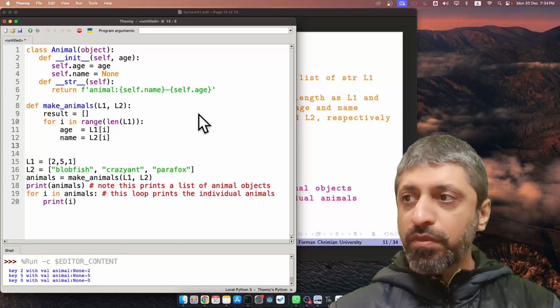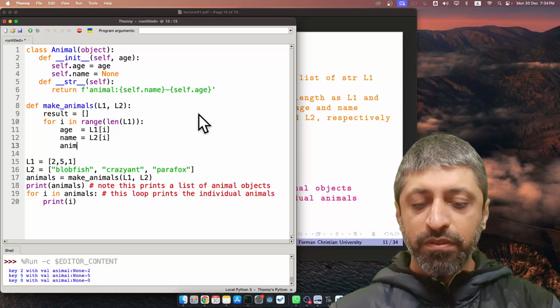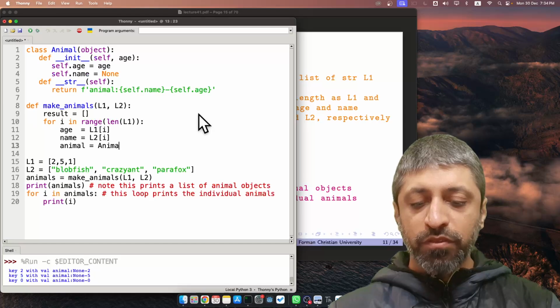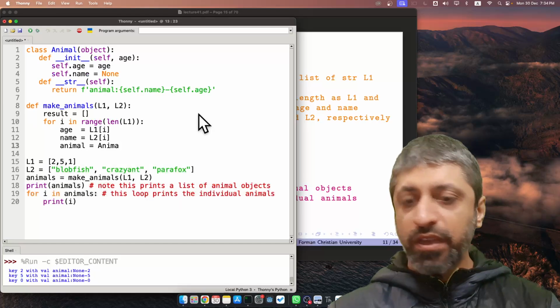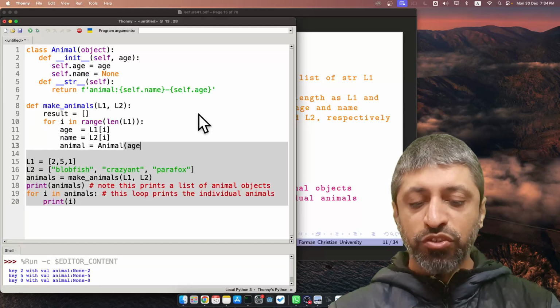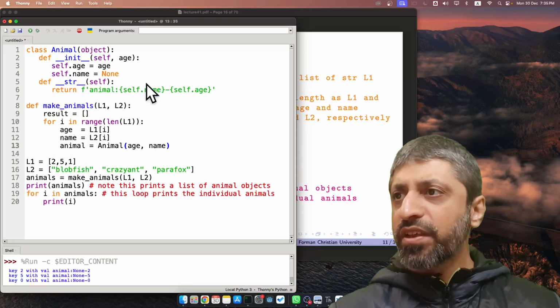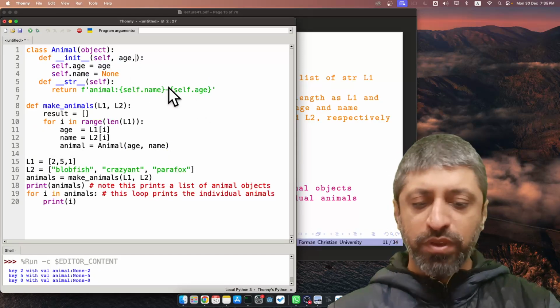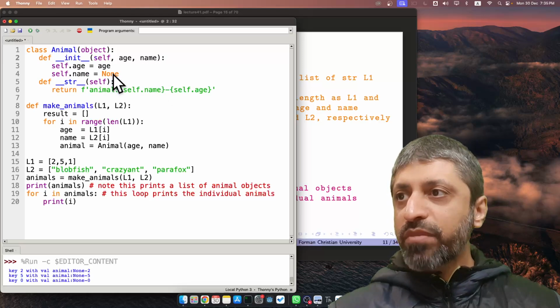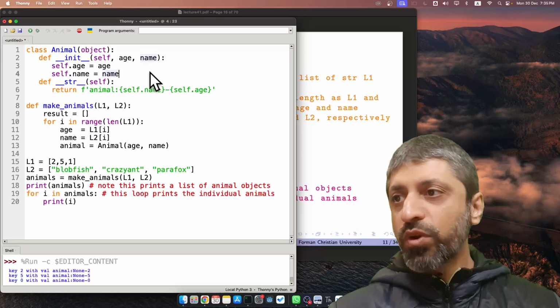and we create a new animal with the age and the name. I don't think there is a name parameter here, but let's quickly give that a name parameter so that our code works.